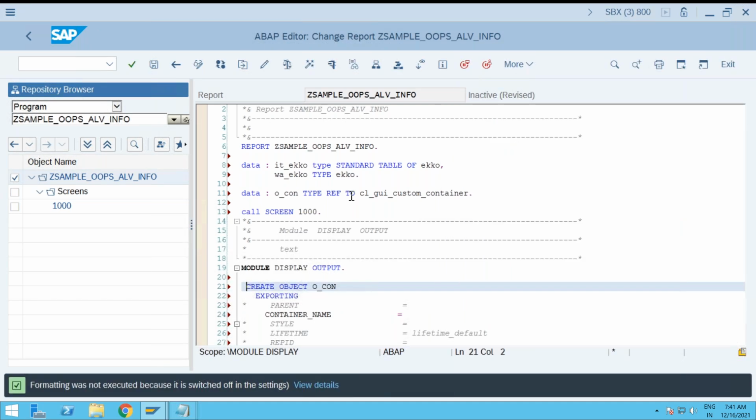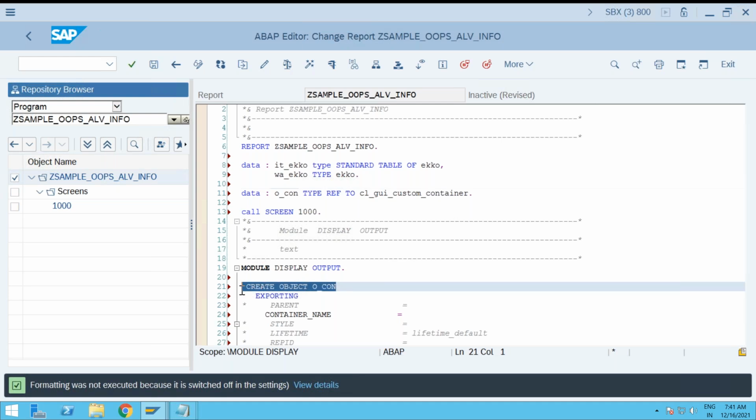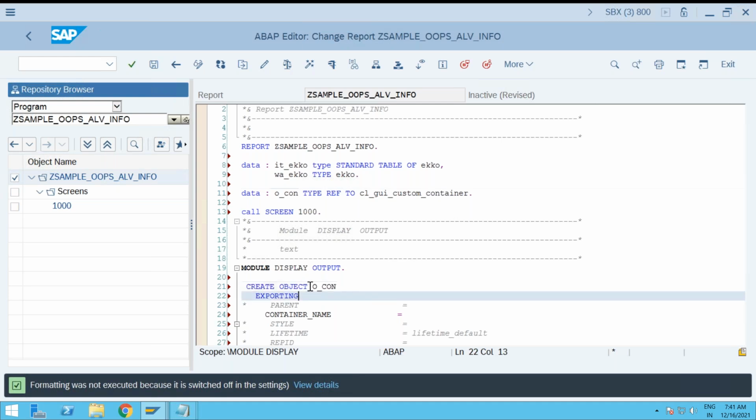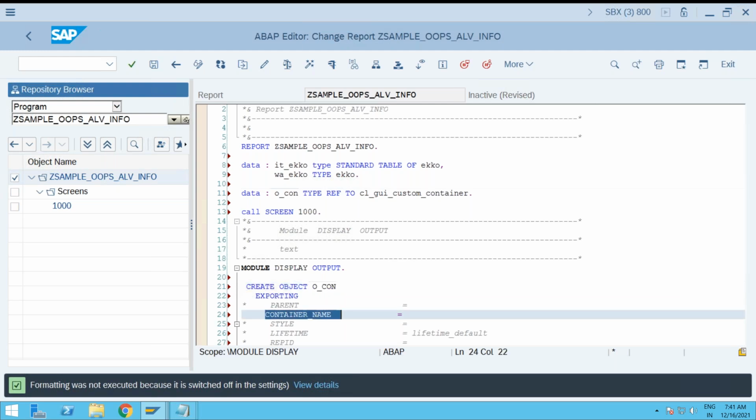Now the variable which is going to refer to this class, that variable we created, and we just create an object. Now this object will call the designed container. See here, this object is asking for the container name, the container we designed. Which name did I provide when I designed the container?